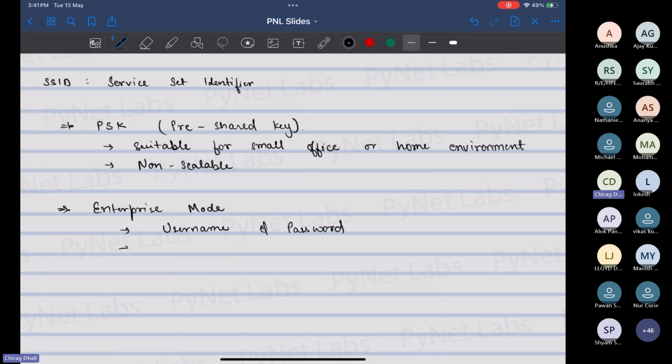So this one is more scalable, right? It's more scalable and secure for large networks. It enhances the security.